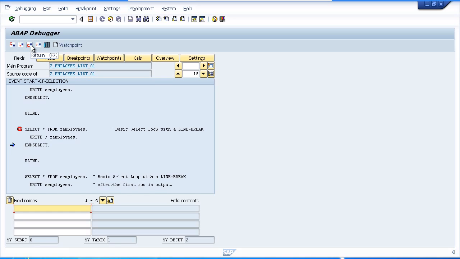Then moving on, we have the return function. That's with a shortcut key of F7. Now the return function is somewhat of a life-saving function if you forget to use the F6 execute function.